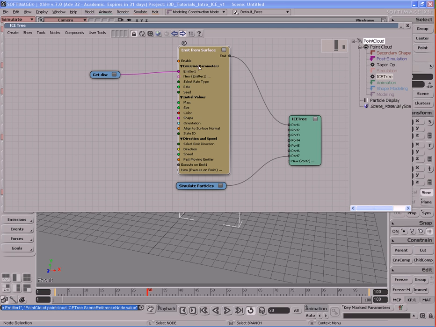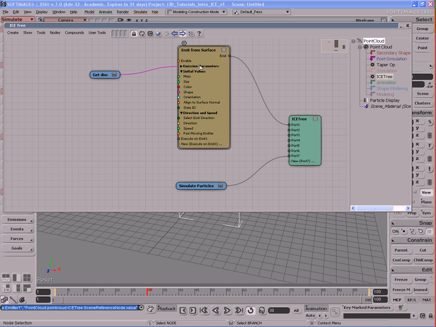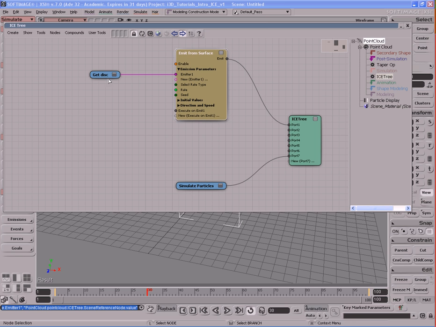We can also click on these port subject headers here where it says emission parameters. You'll see this black arrow icon. If we click on that black arrow, we can collapse that whole subsection of ports. So all the ports that belong to the emission parameters subsection here will be collapsed and tucked away. Even if they have a connection there, it'll still get collapsed and tucked away. So it's just a different way of configuring these nodes, the way that they're viewed and the way that they're visible in the ice tree, to make things a little bit more convenient for you and so you can organize yourself better. So these things come in really useful and they're good to know so you can work a little bit more efficiently inside of the ice tree.